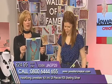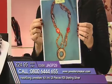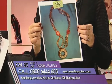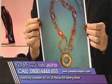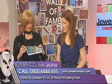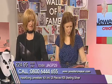This is my entry for the Wall of Fame using Tiger's Eye, Smoky Quartz and the Tiger Iron Donut. All those Tiger Iron Donuts, beautiful. Gorgeous. And I added some glass beads just to add some more colour. I hope you like it. This is from Leslie. That's lovely, Leslie. Lovely. Really nice. I'd wear that, actually. That's really beautiful, isn't it? Very nice. Brilliant stuff. 197 then is from Pamela.